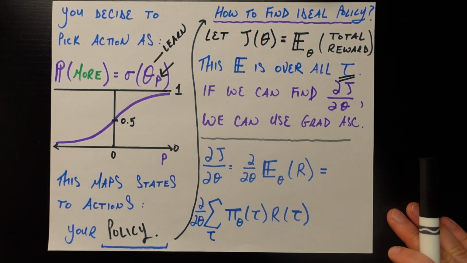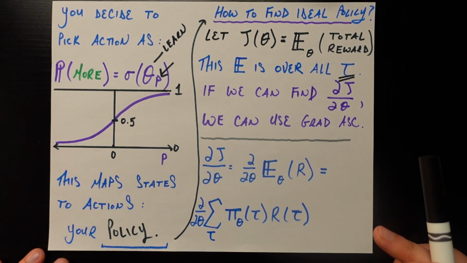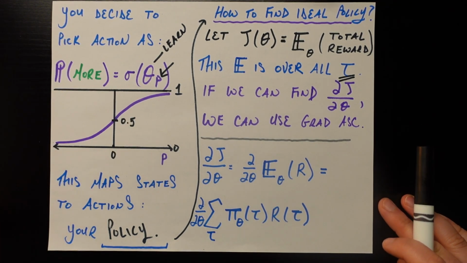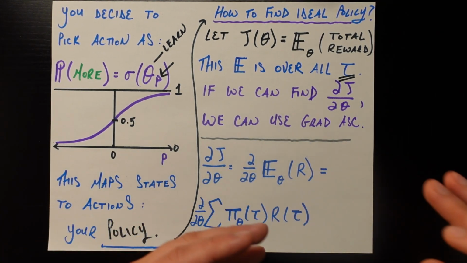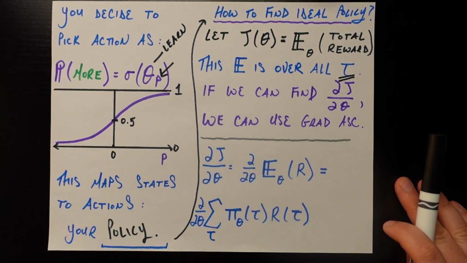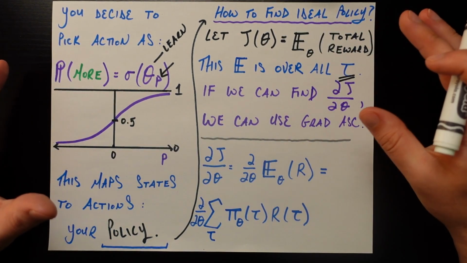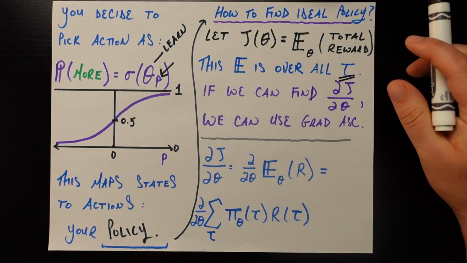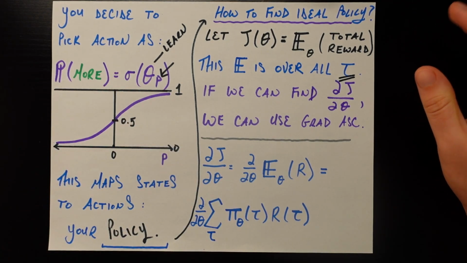Some of those trajectories, for example, just by pure chance alone, are going to lead us down ordering more of the product several times. Other trajectories by different random chance are going to lead to us ordering less of the product, and so on and so on. But what we really care about is, on average, if we were to pick this theta as our parameter, as our policy, what is the expected total reward?